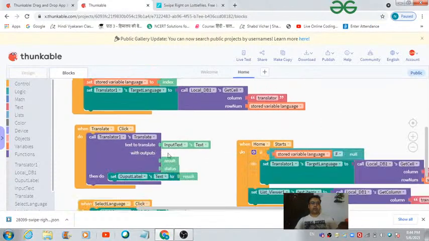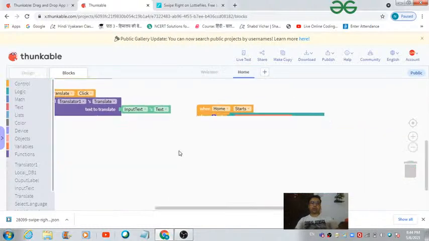Then we have this thing, what is going to happen when the user will hit the translate button. So this is what the platform is going to execute, and finally the output is going to get reflected in the label box which we have placed right on the top on the second window.